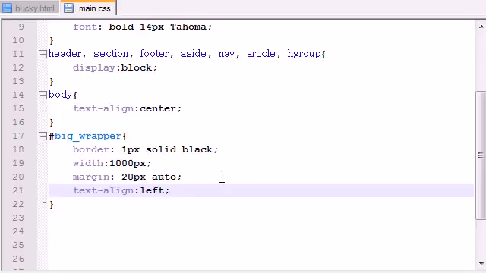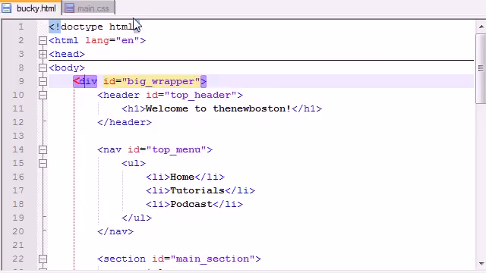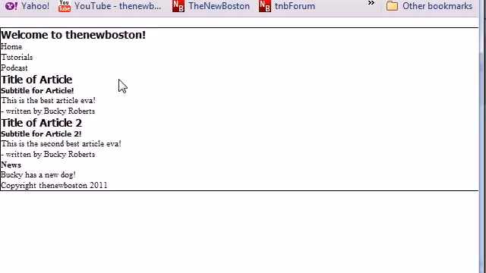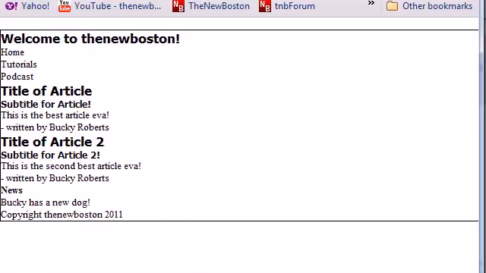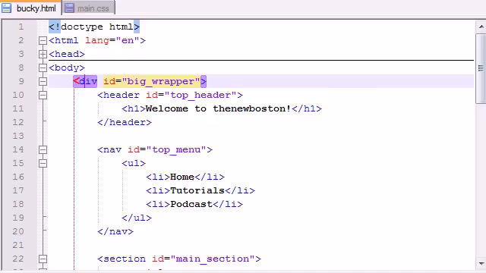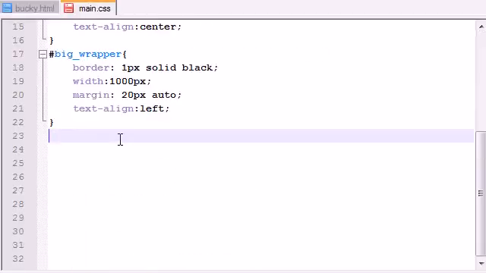So let's go ahead, and now we want to work on the top menu. Now the top menu is basically this thing right here. If we scroll in, we can see the home, tutorials, and podcasts, it's basically our links. So let's go over and work on that. In main CSS, reference this by hitting top menu, or excuse me, top header.